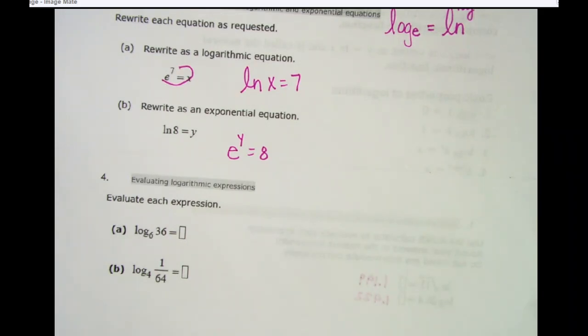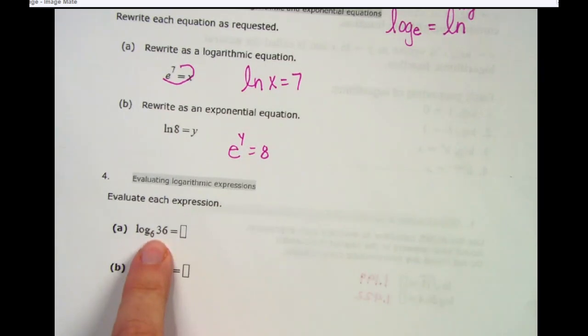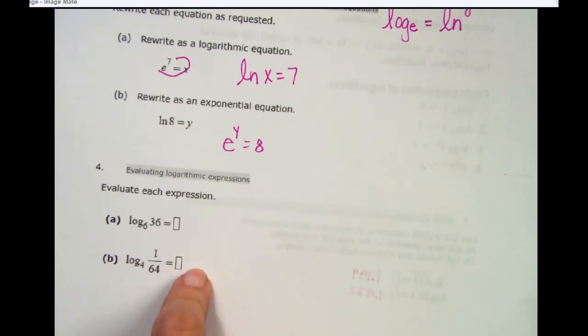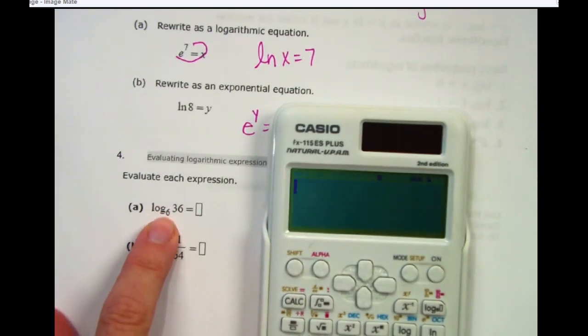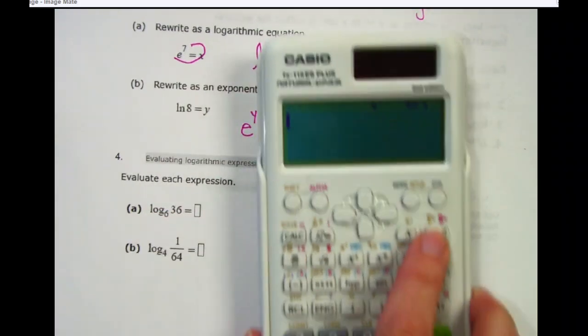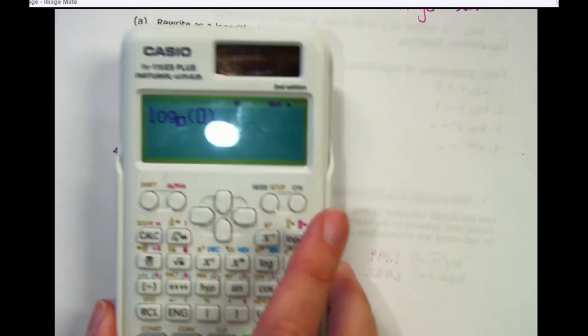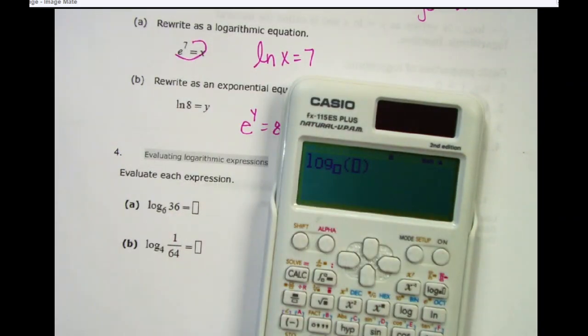Has anybody messed with these calculators enough to see if we can change the base in them? Can we? Yeah. Did you use it, or was it easier to just do the problem? It's not hard. It's the top right button, go straight to base. Oh, right here? Yeah. Okay. All right, so we can type this in our calculator. So right here, this guy right here, lets me fill in exactly what we see. Now, yours doesn't do that? Yeah, mine doesn't. We'll have to get it in the right mode. Yeah. Remind me and we'll mess with it in a minute, okay? So I can type it in and I get 2.